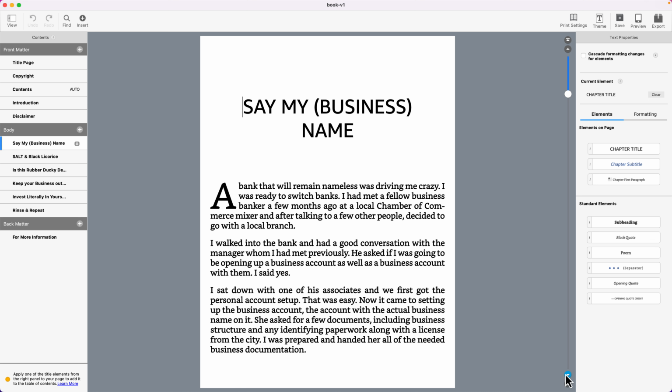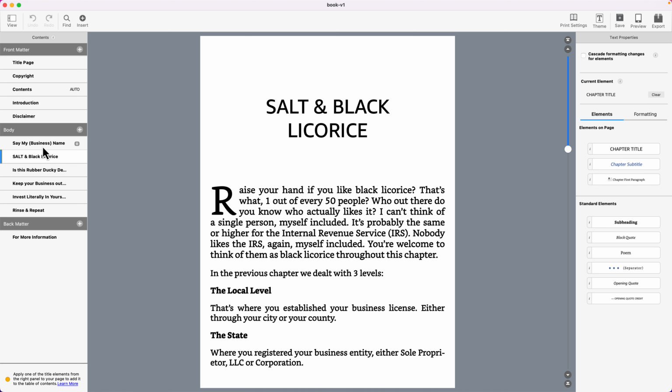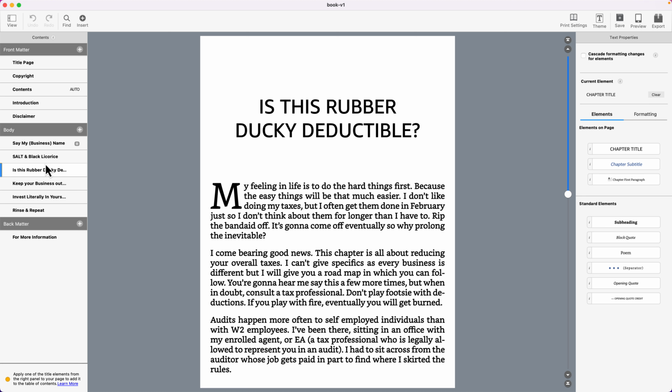Anyways, after that, I now have my actual title, say my business name, and I have the same repeating elements. The crucial step is you want someone to see, oh, there it is, new chapter. Oh, new chapter, new chapter. So everything stays consistent amongst the design that I have from chapter to chapter to chapter. Big title at the top, drop cap, going to start reading.